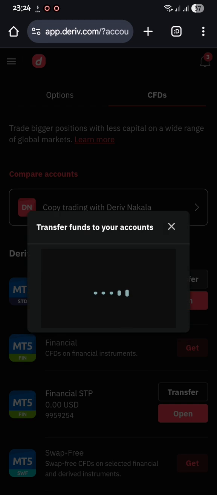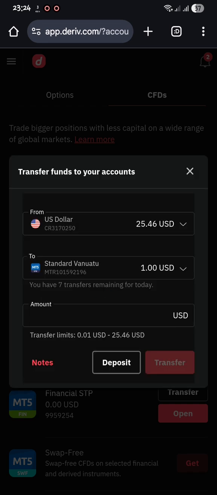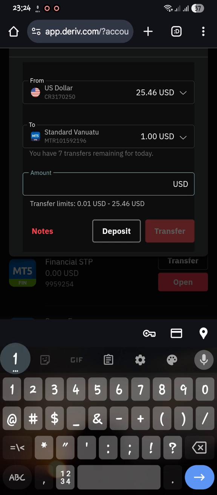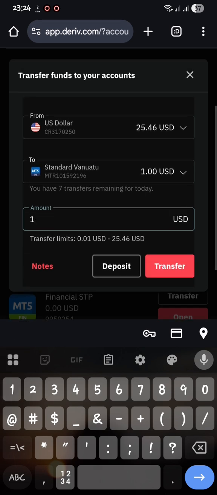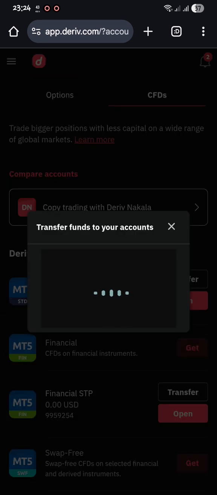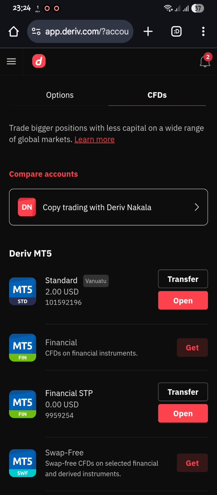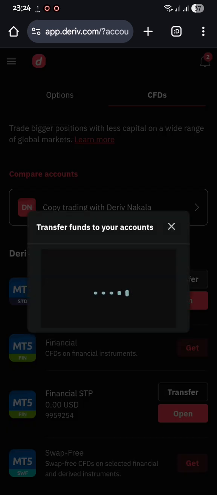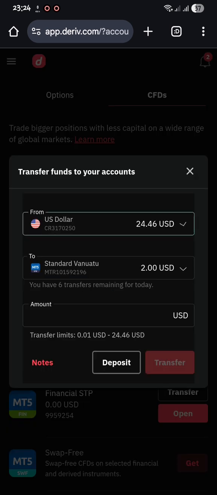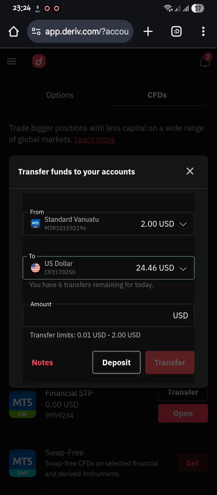I just tap on the transfer, and then you will see it should load normally. So what I need to do is just transfer another $1 to my MT5 standard account. So I just tap on transfer and it will be transferred. If I want to withdraw the $2, I also just tap transfer, and then I can just exchange. Just choose this one, and then you see it will just exchange itself.